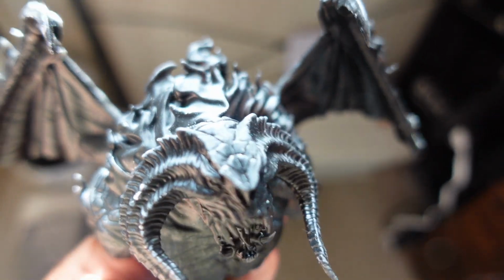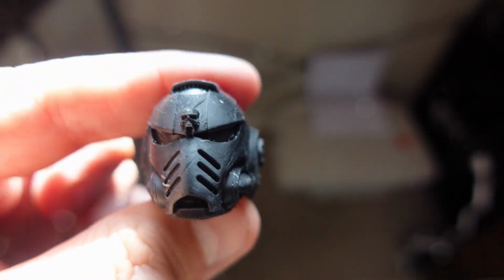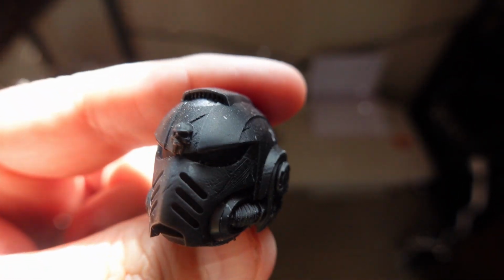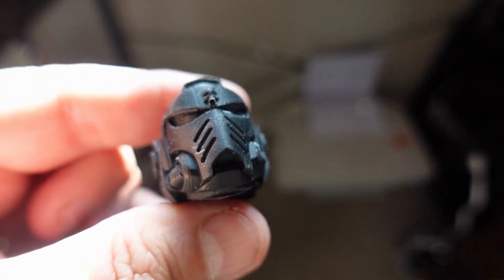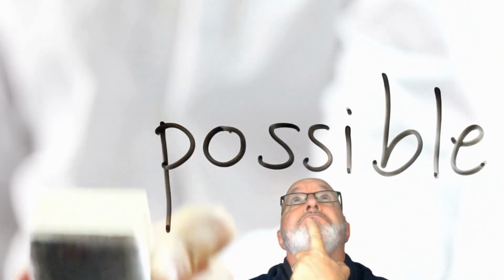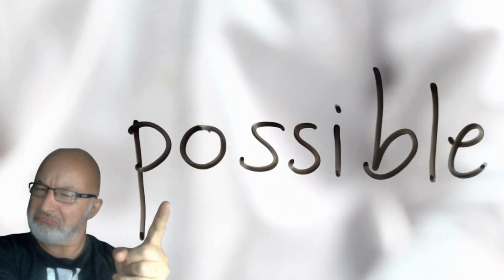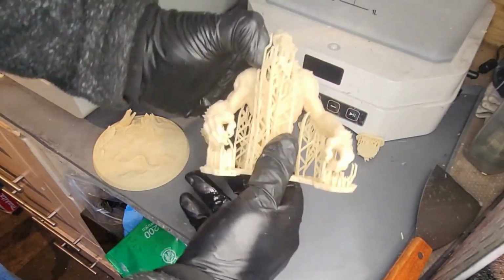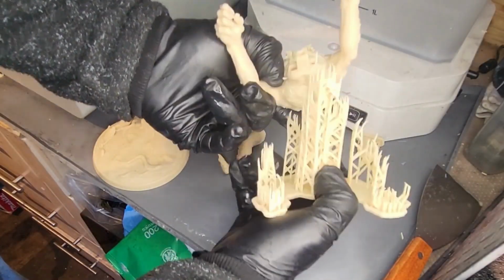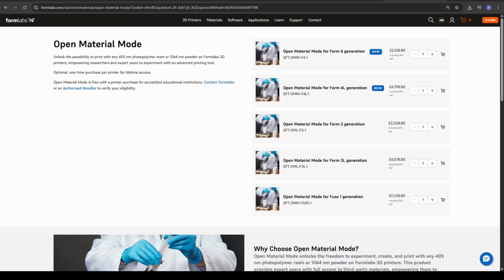This, for me, resulted in a high quality print with no issues. Now, there are reports suggesting that the Form 4 may be more restricting and potentially block cartridges that are used, maybe excessively. Although this has not been verified by me or experienced by me, there may not have been a lot of third-party testing out there in the internet world on the Form 4. So if you've encountered this or any other issues, please share your experiences.